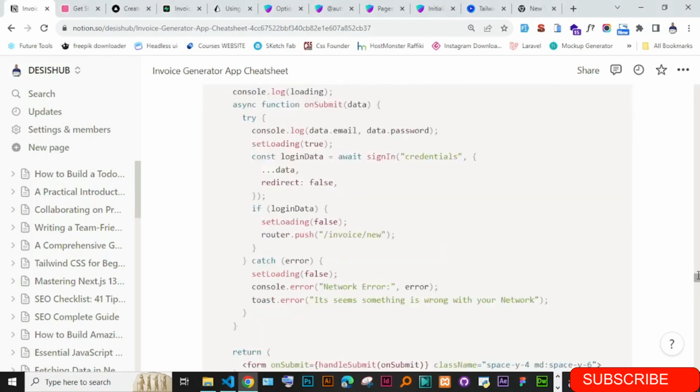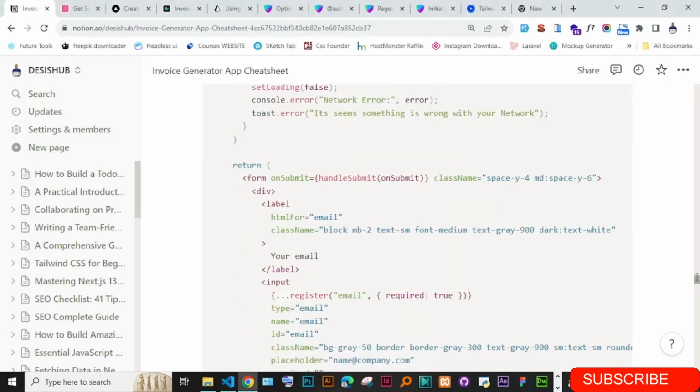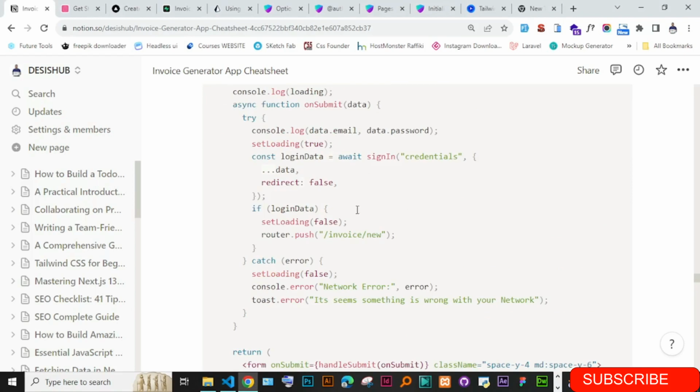Okay, and then if you check in this login form, what is it we have in here, login data. We just use the sign in function from the NextAuth React. This sign in function takes in the credentials, the name of the package you're using, and then this one. So just go and do this.